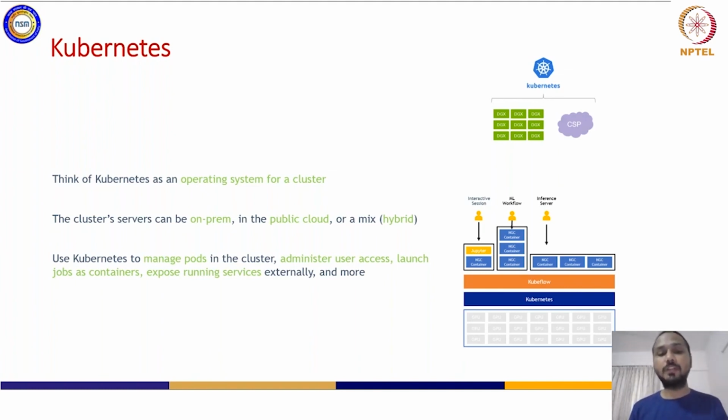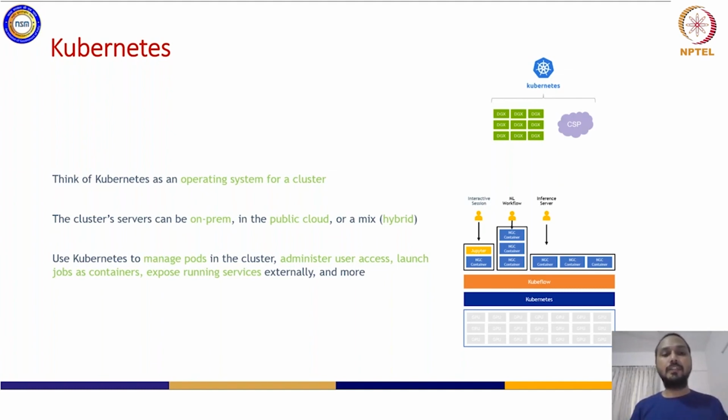We looked at one example, which is in your premise. It can be a laptop also as one of the components of that cluster. It can be in the cloud or it can be hybrid. We looked at the cloud bursting part, right? So Kubernetes as an orchestration would look at it: if it is happening on-premise and you have resources, it can keep it here. But if you're exceeding the resources, it can burst to the cloud and run the same thing on the cloud also without you having to worry about it.